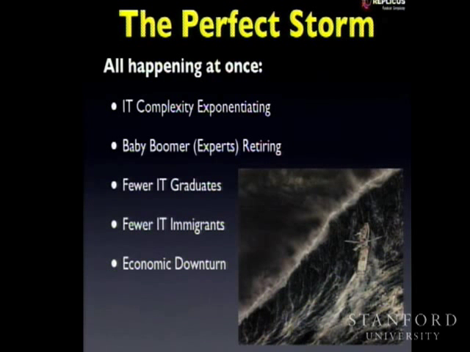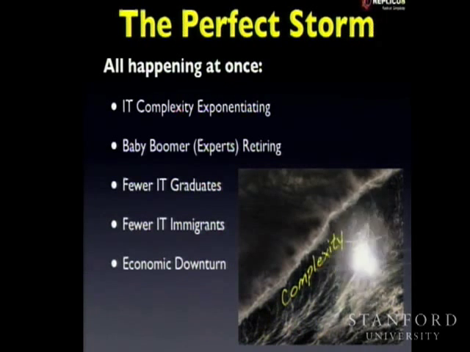But the motivation why we want to be able to solve this question is here. It's because we have a perfect storm going on. We have this complexity explosion. A whole bunch of people who are experts in the field on how to run these systems and keep them going are about to retire or have already started to retire. We don't have anywhere near the number of IT graduates that we used to have, because everyone now wants to be a lawyer or an MBA because they can make more money that way. And then we have fewer IT immigrants because of the political situation that we've been in. And finally, we now have this economic downturn, and so people can't afford to be hiring these people. This is a really serious problem. So the poor CIO who tries to be the captain of this boat is suffering in this environment. And I would suggest to you this is one of the biggest issues that we have to solve in IT today.